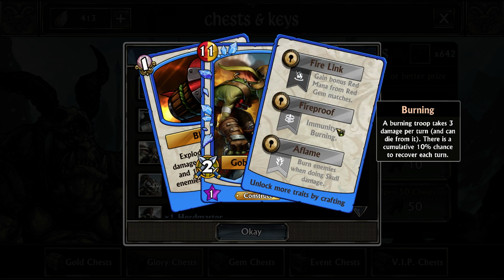And his traits are pretty good too, because you get Fire Link plus you get Flame once you get that up, which will help get him up quicker. And then if you have him more towards the front, he'll be able to burn, which is really good early game.